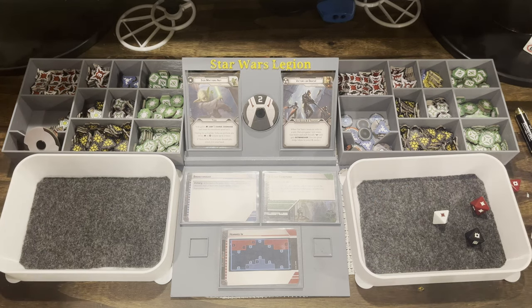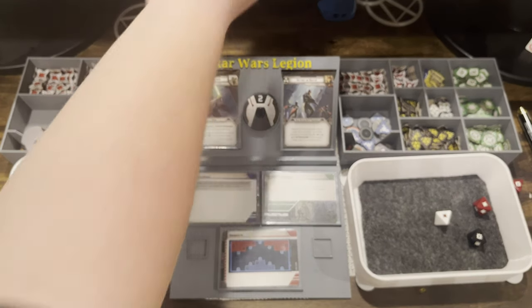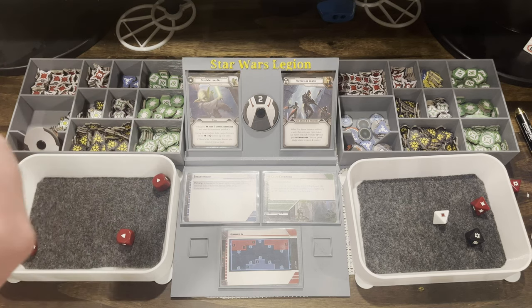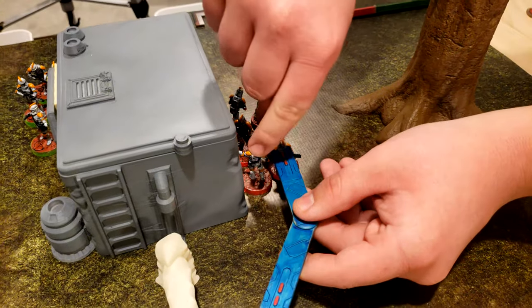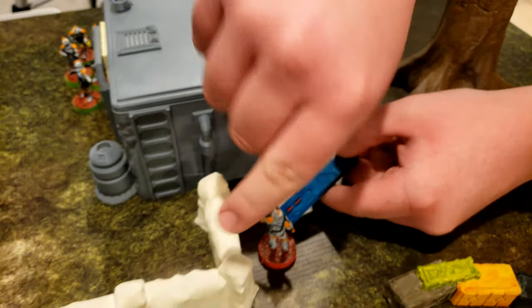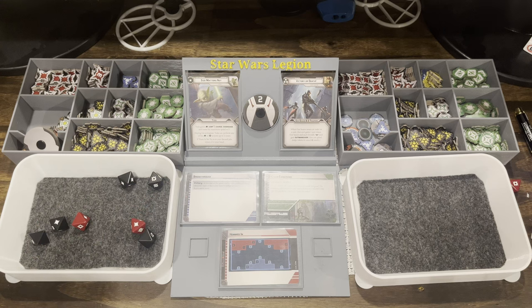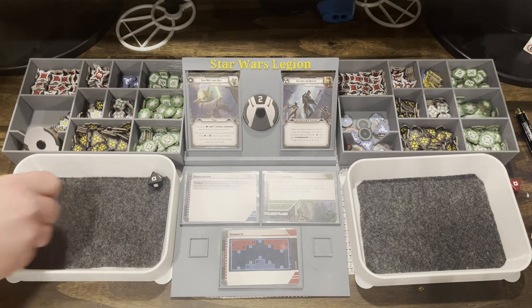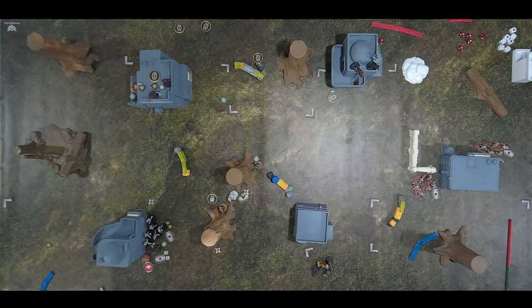Three. Do you have suppression or cover? I don't think either. No. Okay, reroll that one. So three. Suppression. Seven guys are going to move around to here and then they're going to shoot at those Mandalorians over there. Okay, that wasn't very good at all. So that's two, one critical. And look at that, you blocked it. So one suppression.